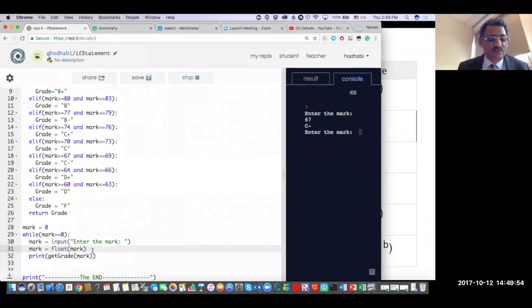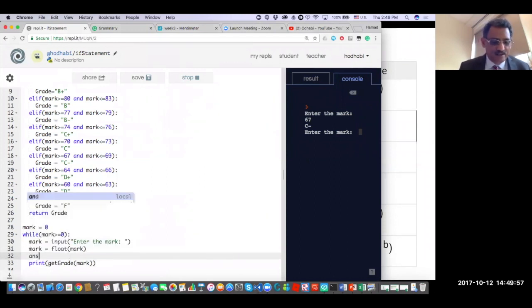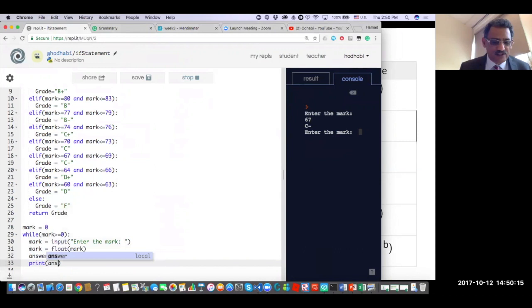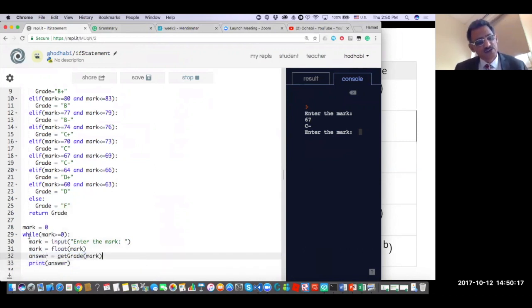Now, if I want to simplify it more, I can say here answer. I'm not sure if that is a simplification, but I can say answer equal, and I take only this. So now I store the answer from that function. I can come here and print it, print answer. This is still the same. So the first one, I'm getting input and converting it to float. Second, sending it to the function get grade. It will do the calculation and bring me back the answer. I print the answer on the screen. So it's all the same.